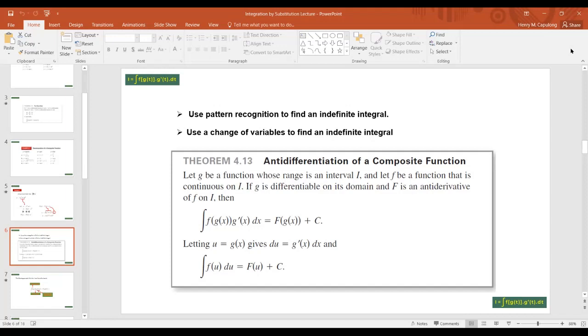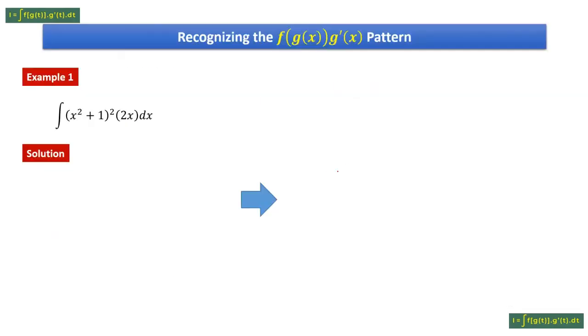So in this section, you will study techniques for integrating composite functions. The discussion is split into two parts: pattern recognition and change of variables. Both techniques involve a u substitution. With pattern recognition, you perform the substitution mentally, and with change of variables, you write the substitution steps. The role of substitution in integration is comparable to the chain rule in differentiation.